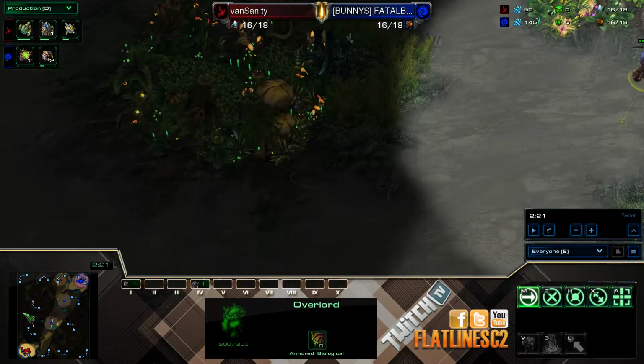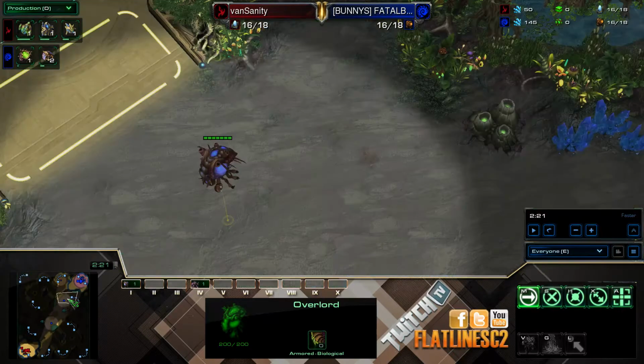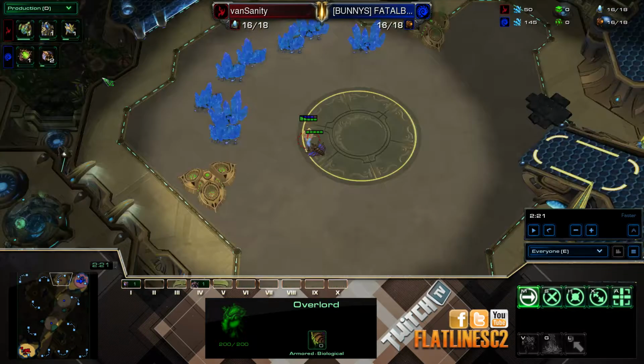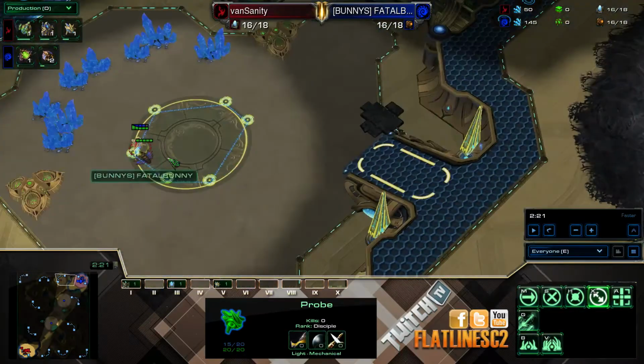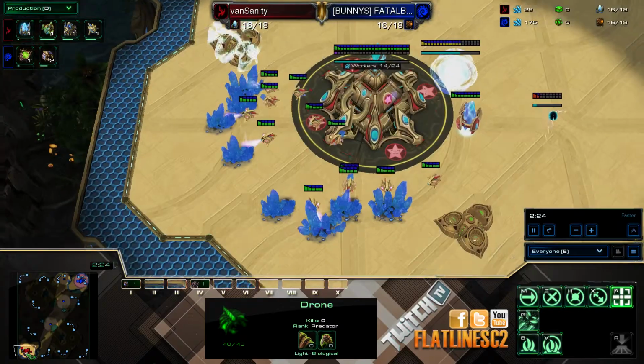And also, if you see 2 overlords, by the way, that basically means he's not going for a 6 pool or 7 pool like that. I mean, he could go for something like a 12 pool, but they usually don't send a drone this early.